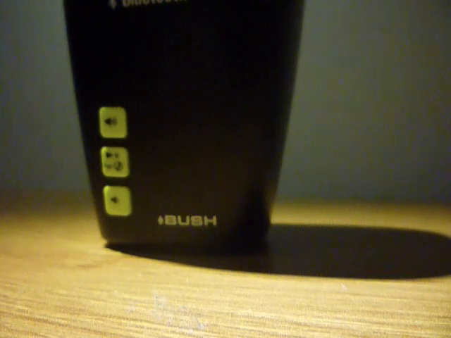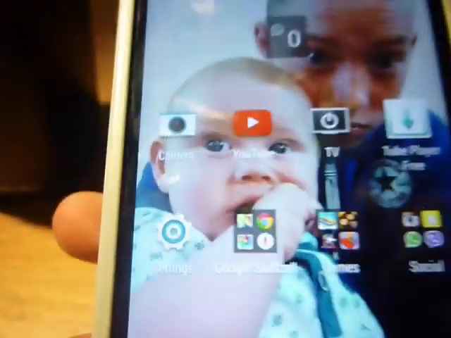One second, let me just get my phone, and here it is guys. So here's me pairing it up to my phone. I have a HTC One, so you know, real quick and easy. So just Bluetooth, SP1501 or something, that's probably what it is. Let me just turn it on real quick. Forgot to turn it on. Way to go me. There it is, on.